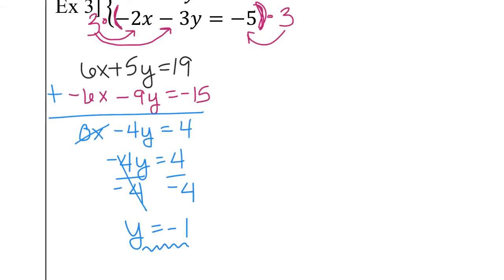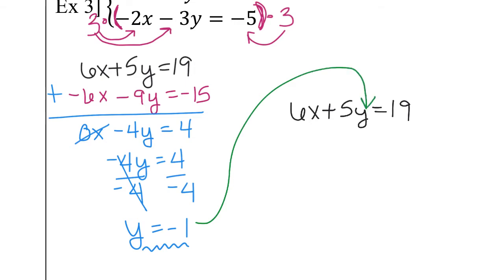So to find the other half, the x value, we need to plug this negative 1 somewhere into the original equations. And I always use the originals because they're smaller numbers than anything you may have manipulated on step 1. So I'm going to use that top equation because it has less negatives. Negatives can sometimes be difficult. So now I'm going to take this negative 1, substitute it in for y, and I'm going to solve for x. So 6x plus 5 times y, which is now a negative 1, equals 19.